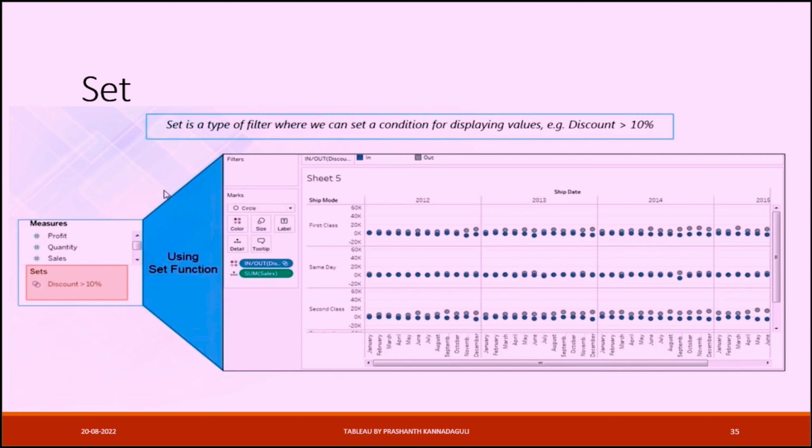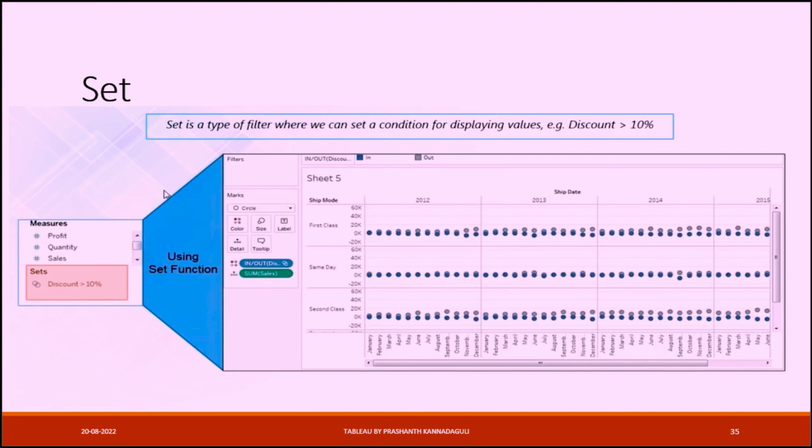Then we have an option called set. It's actually a type of filter. What do you mean by filter? I have a data set. If I apply a filter on my data set, I select certain data points from the complete data set which satisfy some condition. The same thing is being applied here. Don't worry about the graph. We have what is called a set being defined, which is a filter on my data set.